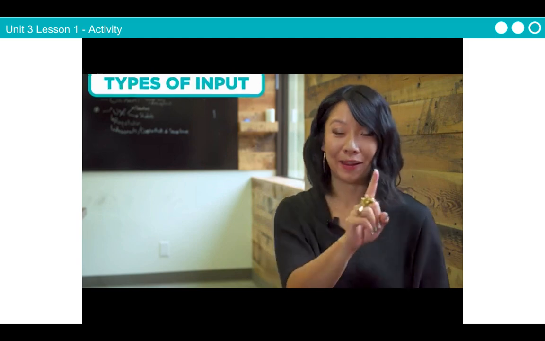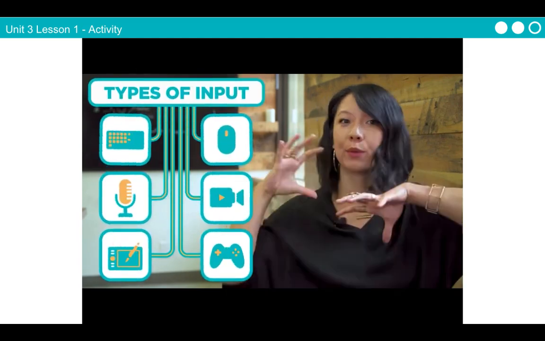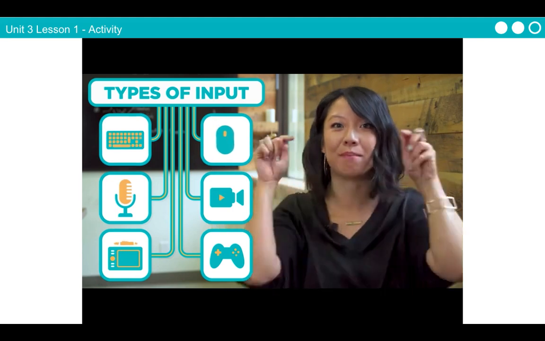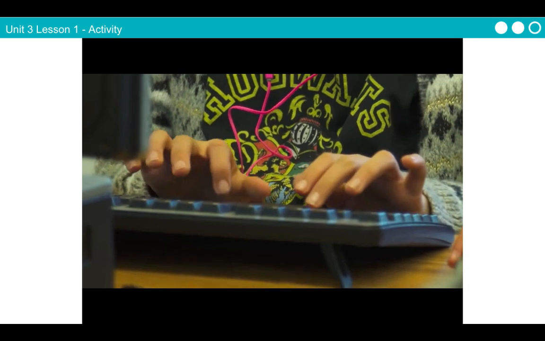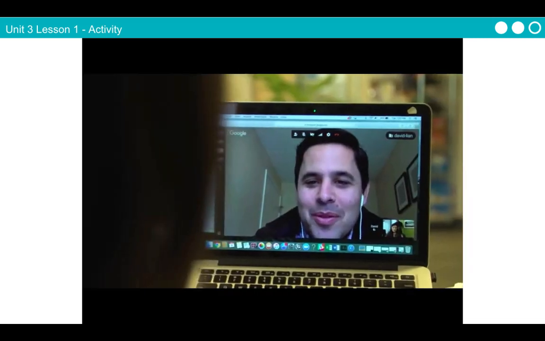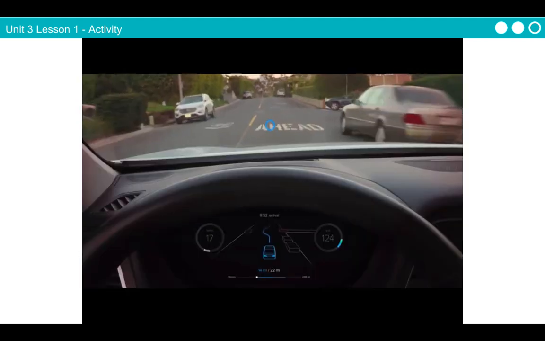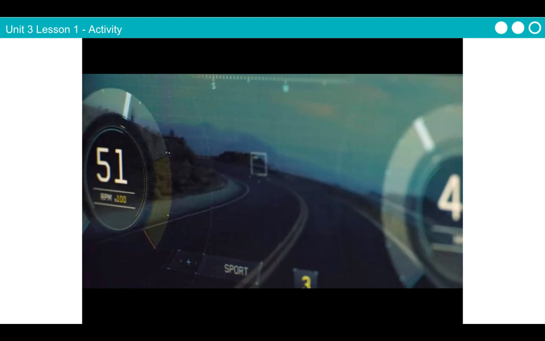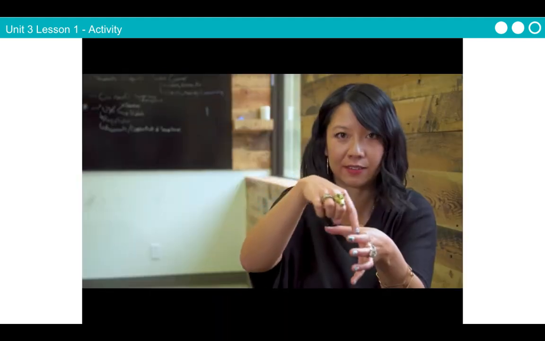First, we're going to talk about input. This is my favorite because input is the stuff that the world does, or that you do, that makes the computer do stuff. You can tell a computer what to do with the keyboard, the mouse, the microphone, the camera, and now if you're wearing a computer on your wrist, it might listen to your heartbeat, or in your car, it might be listening to what the car is doing, and a touch screen can actually sense your finger and take that as input.